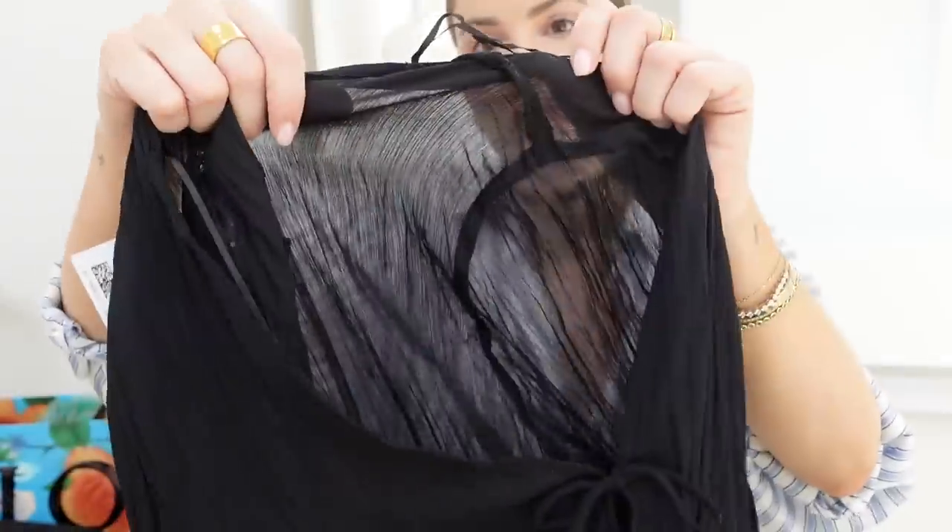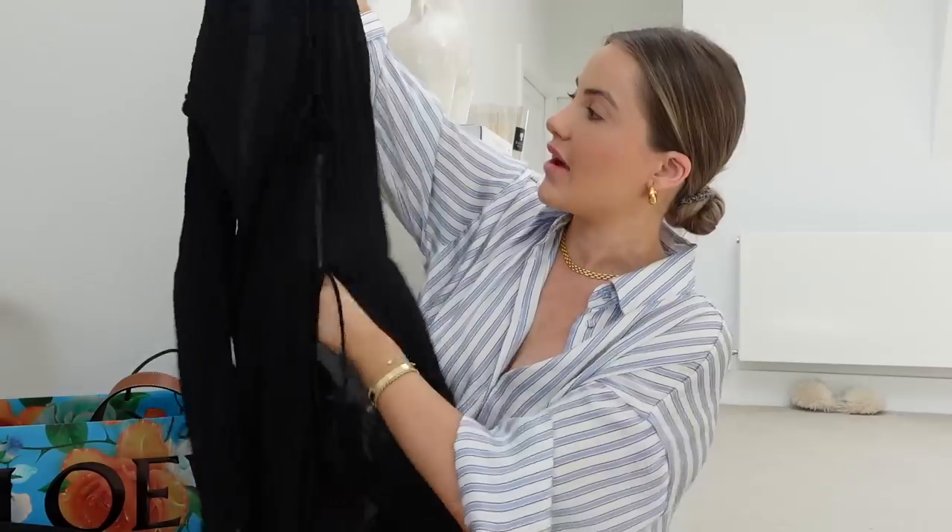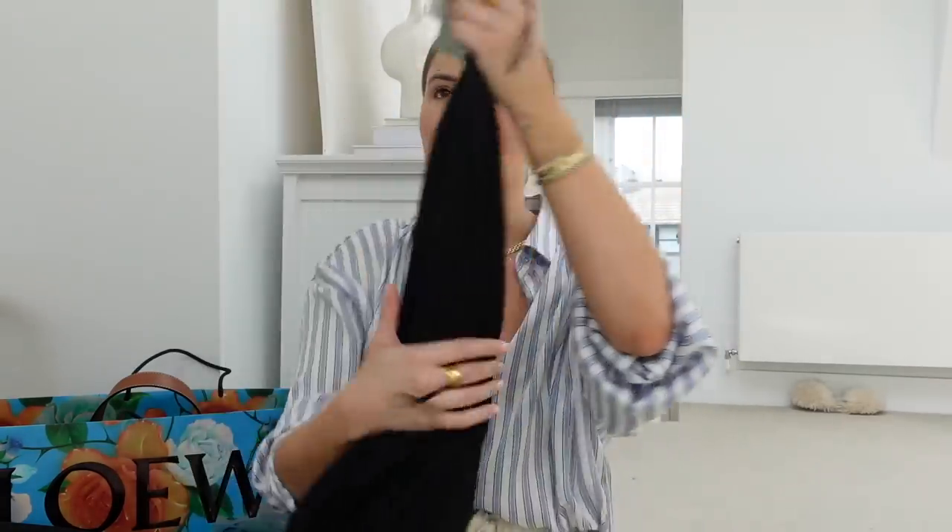Finally I went to H&M and got the most basic little beach cover-up - it's a lovely see-through crinkle material dress with ties down the front. It's not something I'd wear to breakfast because you'd see your bikini under it, but on holiday at the pool it's perfect - just pop it on when you want to get a drink or go to the loo. I also got a multi-pack of neutral trainer socks from H&M because I don't know where my socks go - it just baffles me.